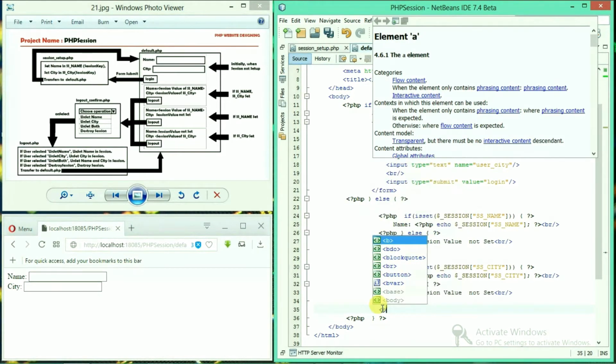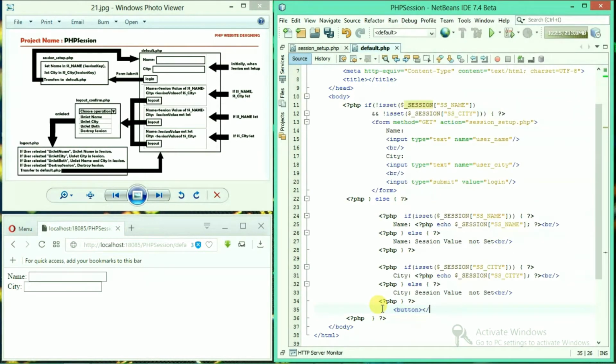Now, let's add a logout button that directs to the logout_confirm.php page.